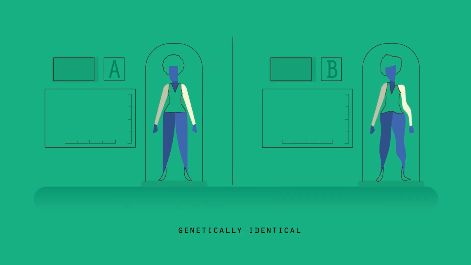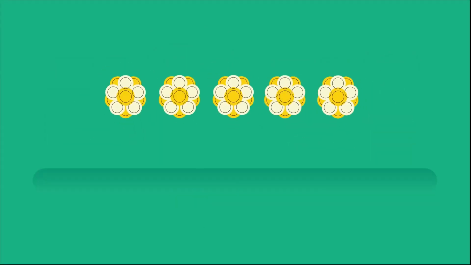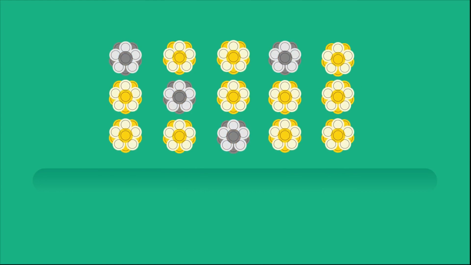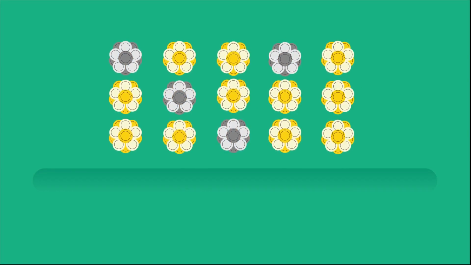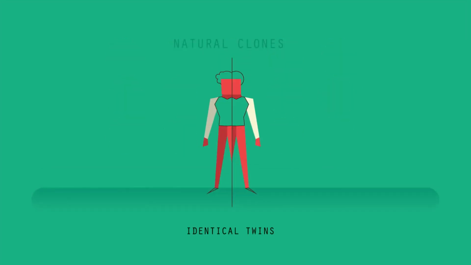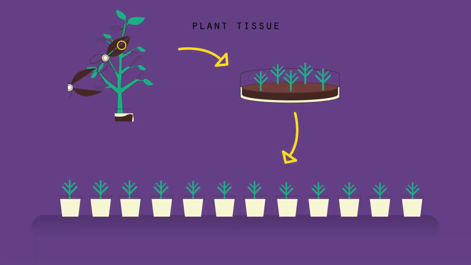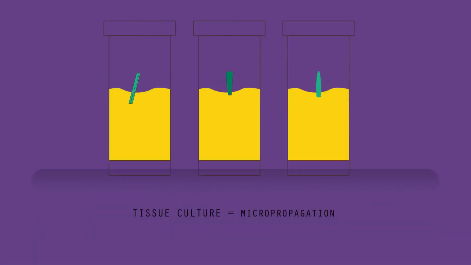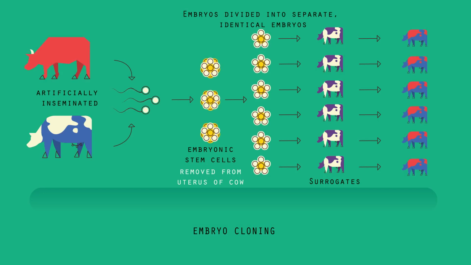One worry is that it could be used to clone humans. Questions raised by this might be, how many embryos would be destroyed in order to successfully clone a person, and would the clone have the same human rights as others? So in this video, we have looked at what a clone is and the different methods used to clone plants and animals.